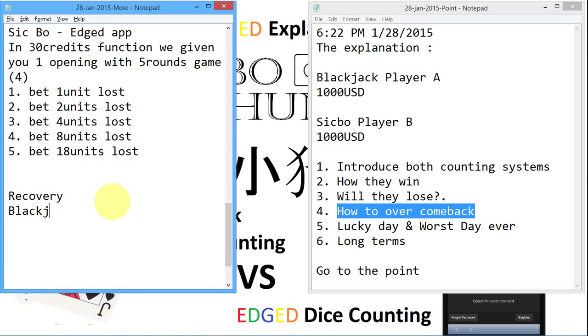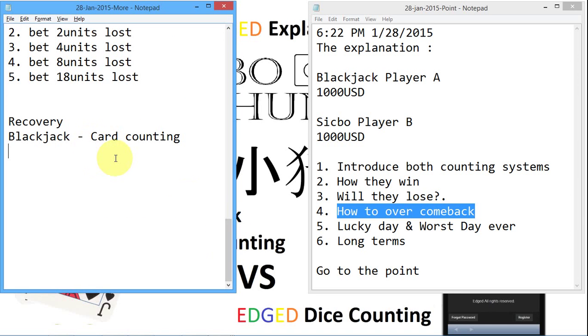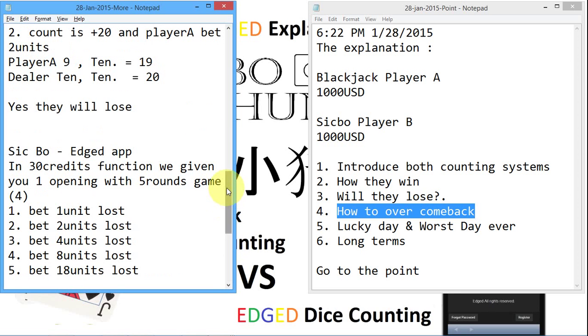blackjack card counting is a very intelligent module, and whoever uses the module should be intelligent too. Otherwise, if the mathematics they are using is wrong, they will get the wrong outcome and be unable to recover the loss, something like the game we mentioned just now. Let's go through it very fast.